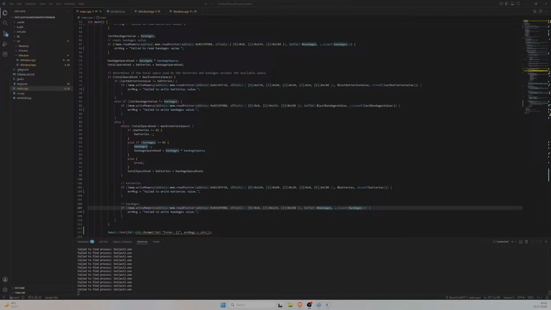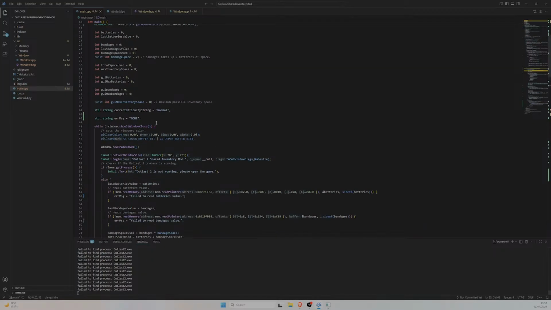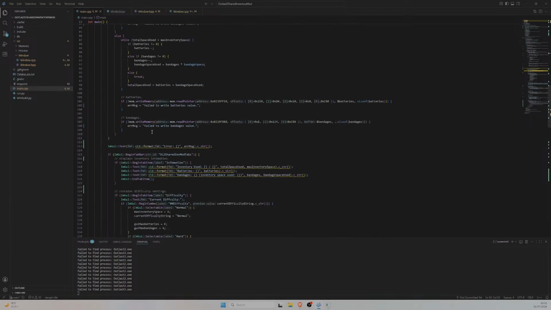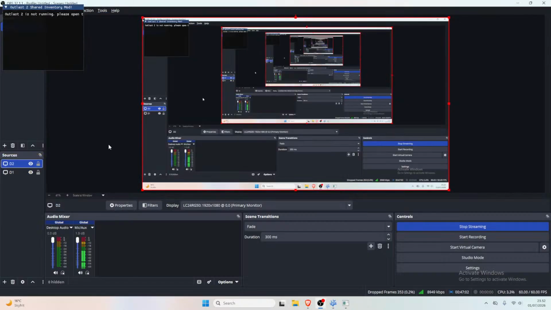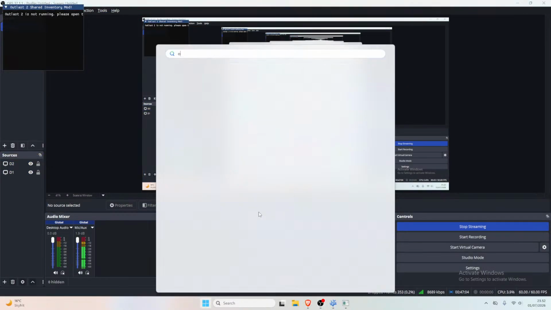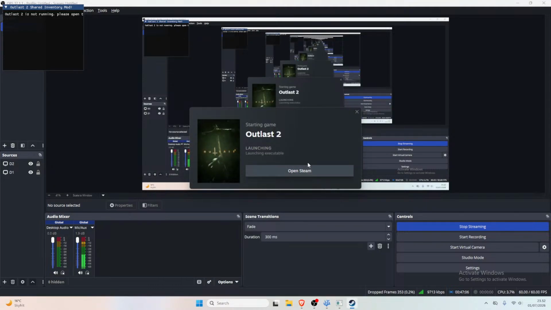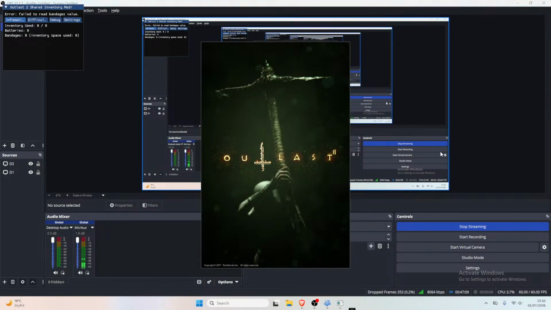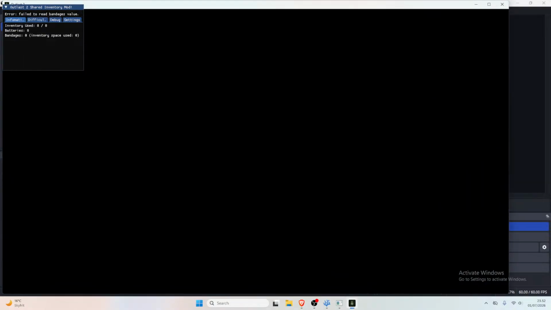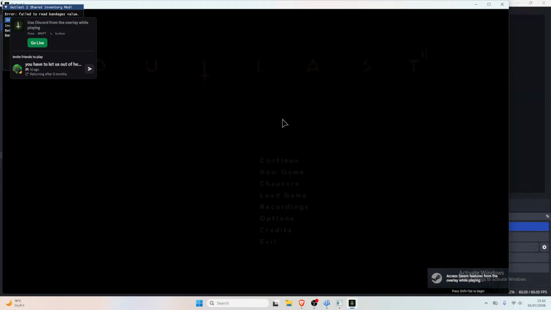So yeah, as mentioned, what I've done is just changed all of these here. And we're just gonna do the error message here and here. But that's basically what we're gonna go ahead and do. So we could change it around so you guys can see too, and then let's boot up Outlast 2 and see if it crashes. Okay, it's not crashed. That's good. But it's failing to read the address, so yeah.